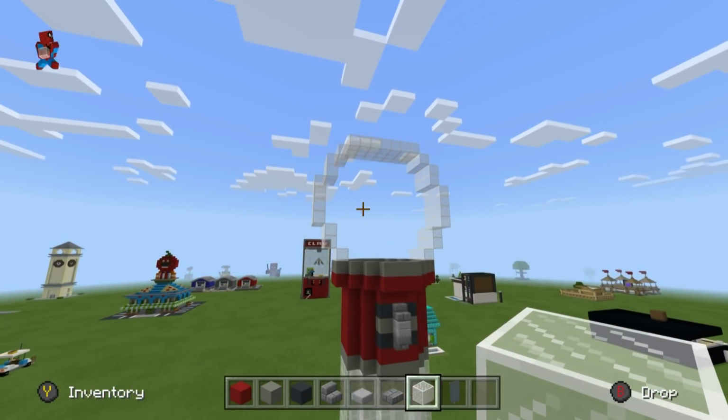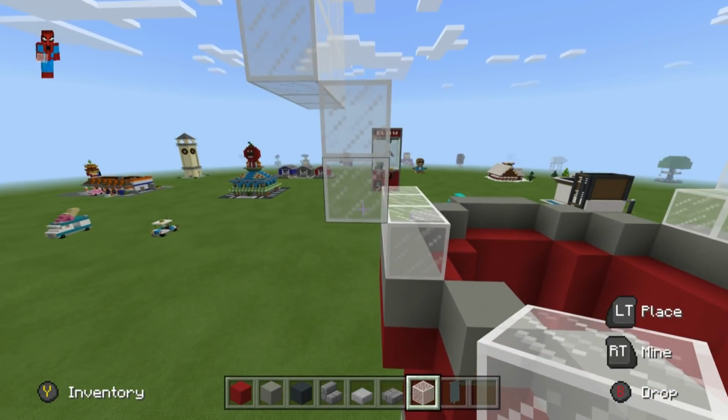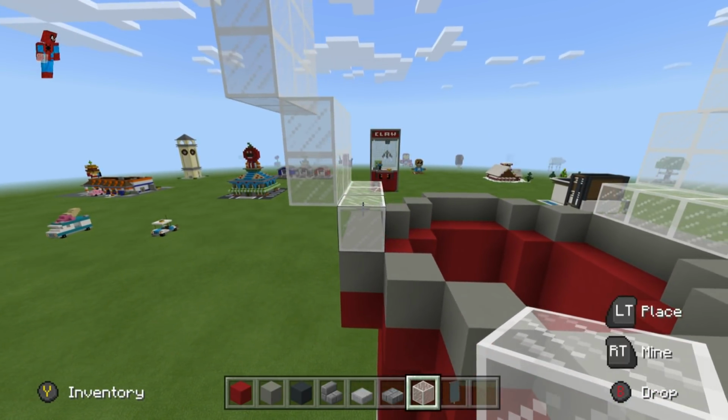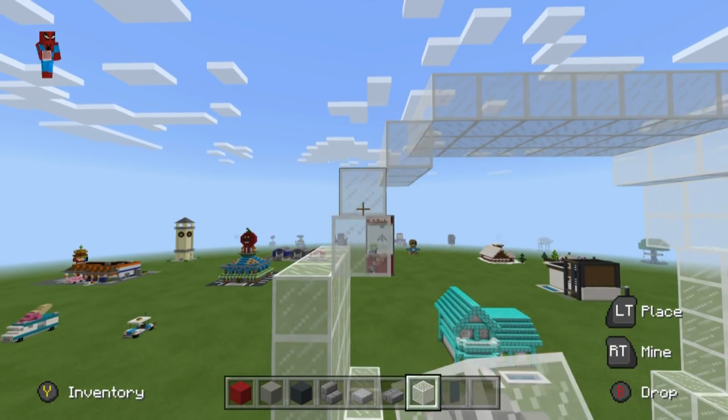Like this. Then, on the front of the Gumball machine, I want you to add another row of glass. So it wants to stick out from the sides just 1 row, like this.